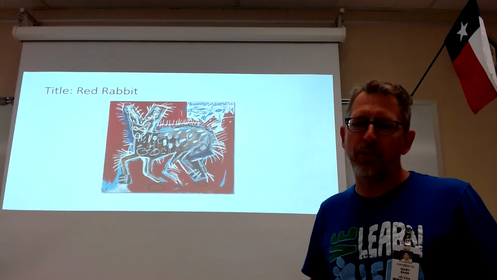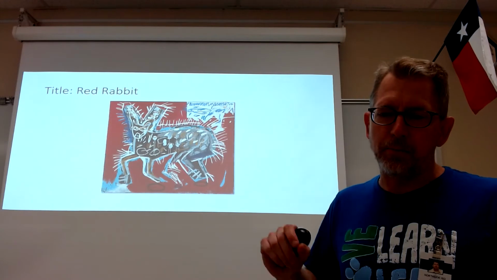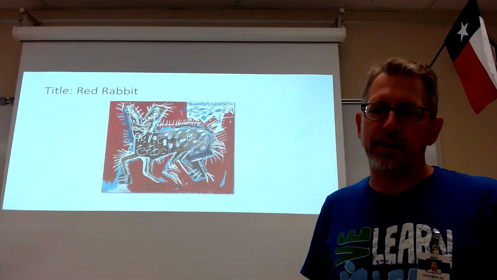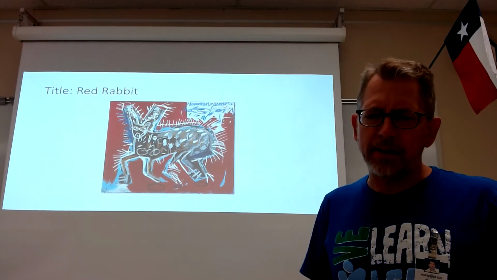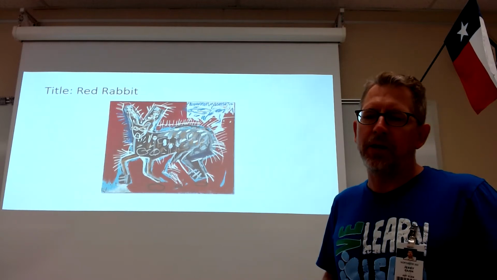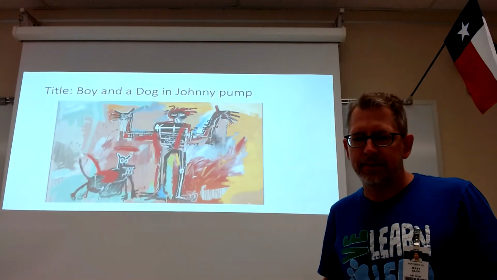Let's look at the next piece here. This one's called Red Rabbit, and you can see all the different brush strokes in his work. You can see the lines, the color, and a lot of times he used words in his pictures. He was a very popular artist in the 1980s.